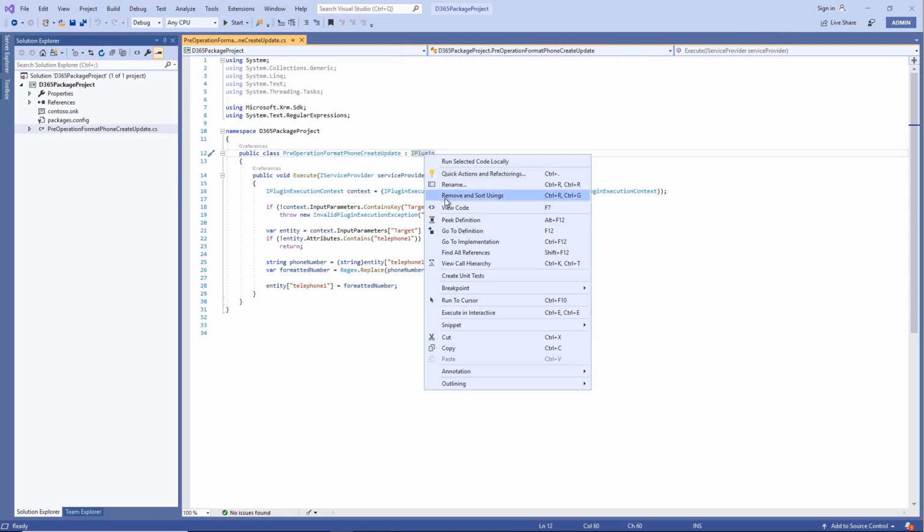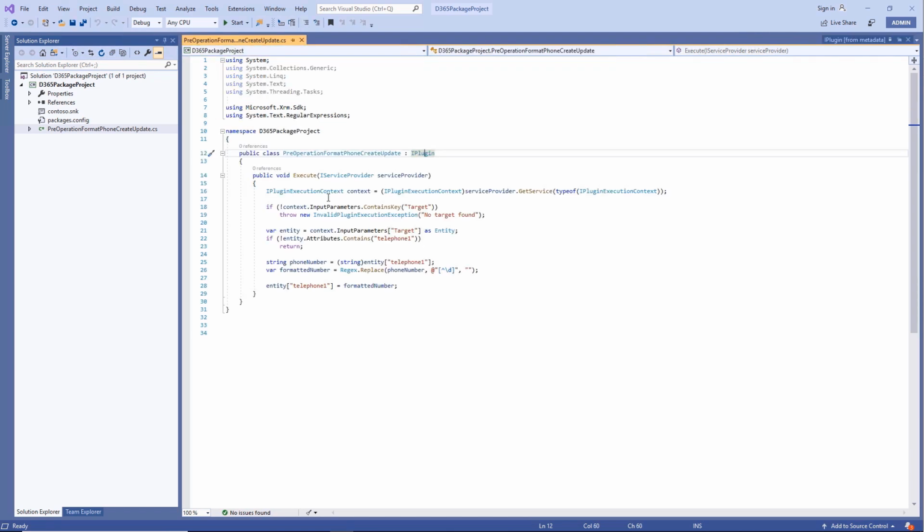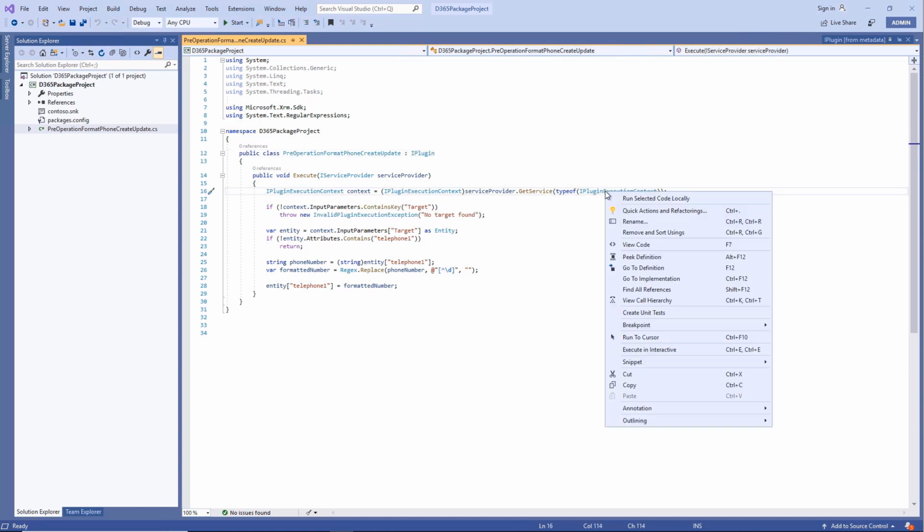Now, if we actually drill in and look at the definition of this, this is a very simple interface. It requires you to implement one method, Execute, and that gives you the IServiceProvider, or the service provider property, as input that you can use to get other environmental information. And in fact, that's what we're going to do. You'll notice that what we're doing is using that service provider to get the service. And one of the services you can get is the plugin context. You can also get an organization service, so if you want to do API calls. But this plugin execution context is really where you get all the valuable information about the requests that you're doing some work on.